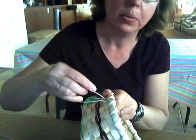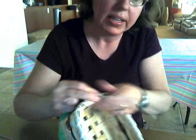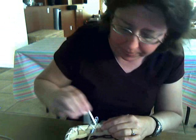Again, I could do it with a flat blade screwdriver. I'm sliding my reed up. Remove the lashing tool. Pull that tight. Now, take the lashing tool. Flip it to the inside. See how that's coming through to the inside of the basket? Slip it to the inside. Slip the lasher back through.